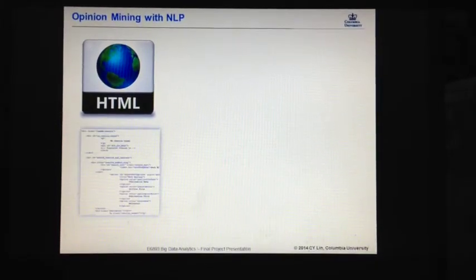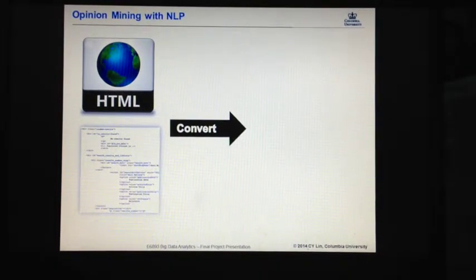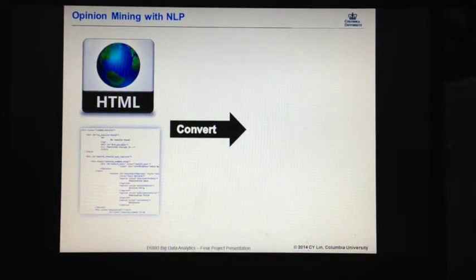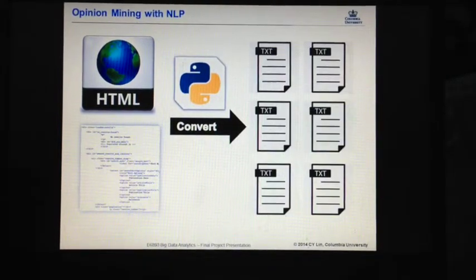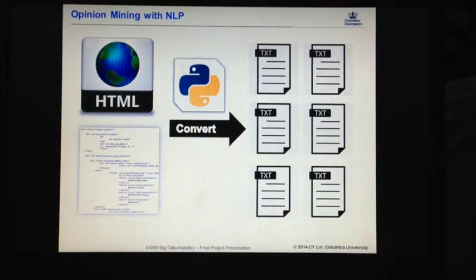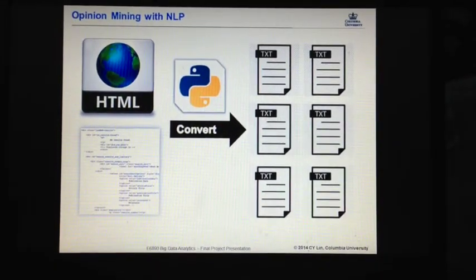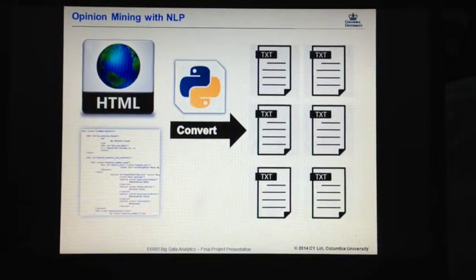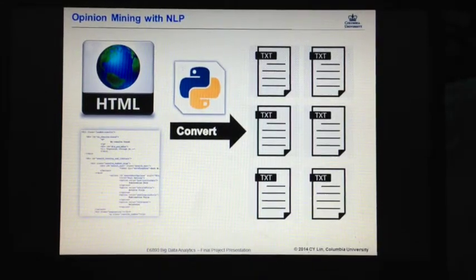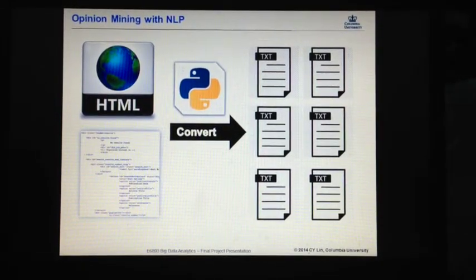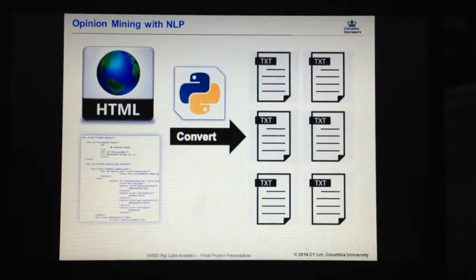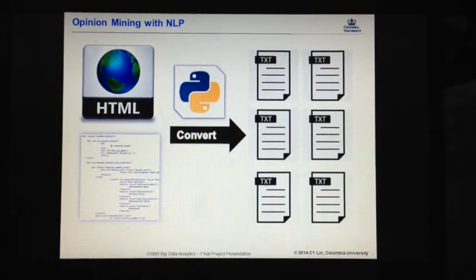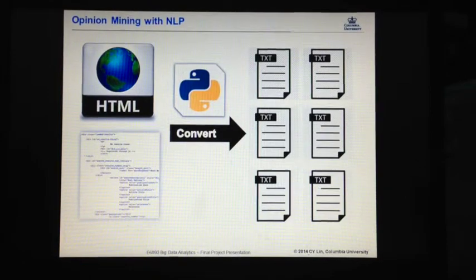We can convert them into separate text files with a Python program. In our project, we need the date, title, and content of each news article. The page source has different labels to define them, so we can use Python regular expressions to capture them and write to separate files. Then for each news article, we have its date, title, and content in 3 TXT files. This is helpful for the next step, NLP.